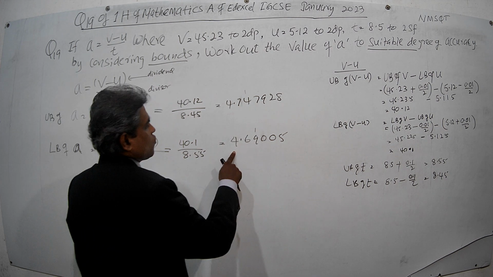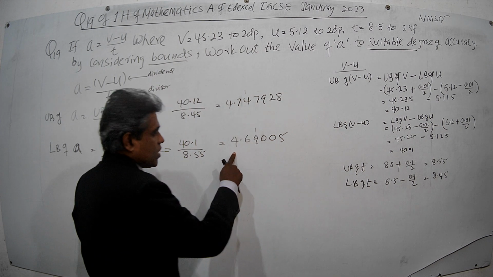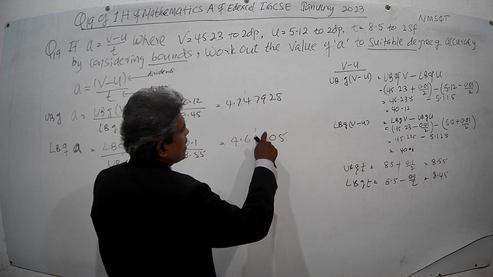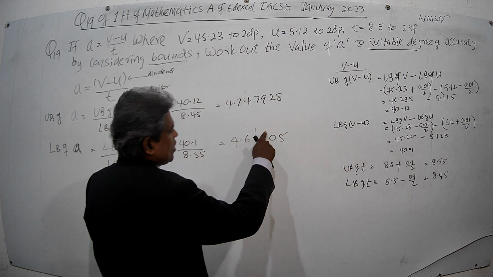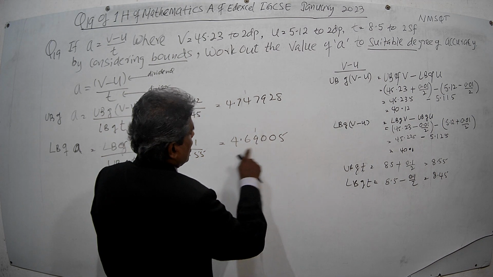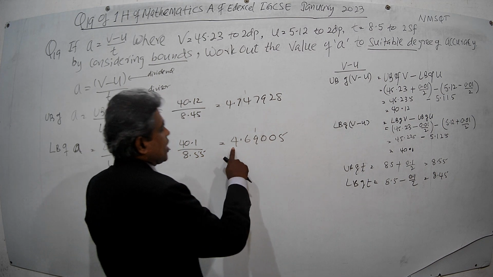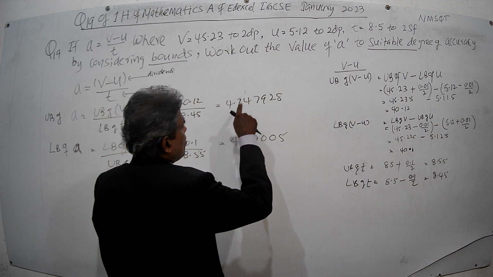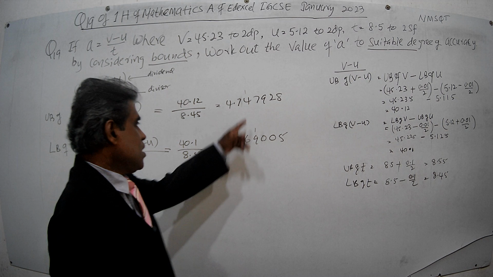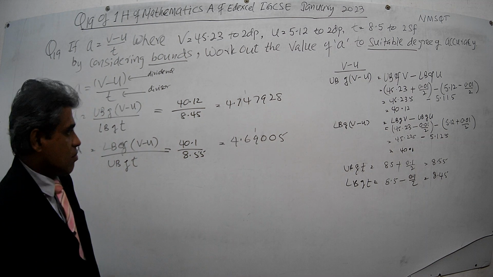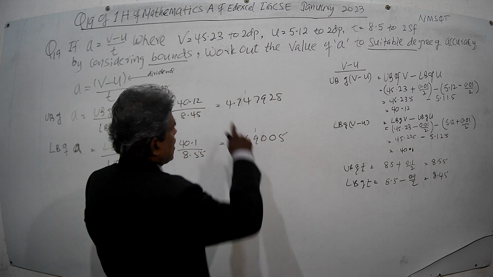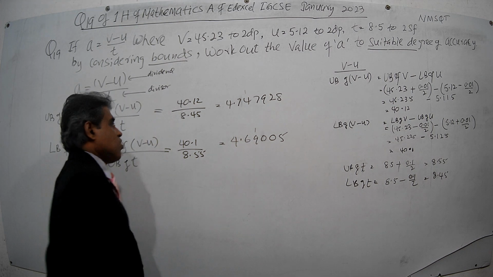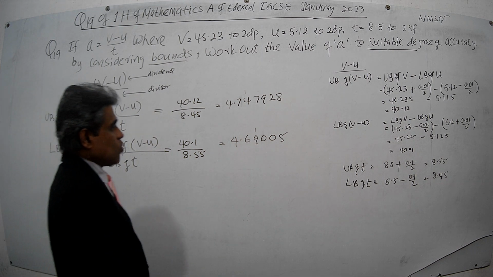This one, if written correct to 3 significant figures, then 4 point, the third significant figure is 9. Then here there is no value, that is 0. Therefore, this is the value after writing this correct to 3 significant figures, that is 4.69. This is 4.75. That is also no, we are not getting the same answer. Right? Here we get 4.75, we get 4.69. They are different. Therefore, then we will come to this one.